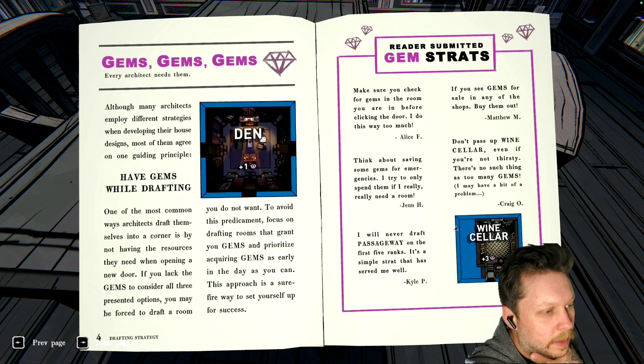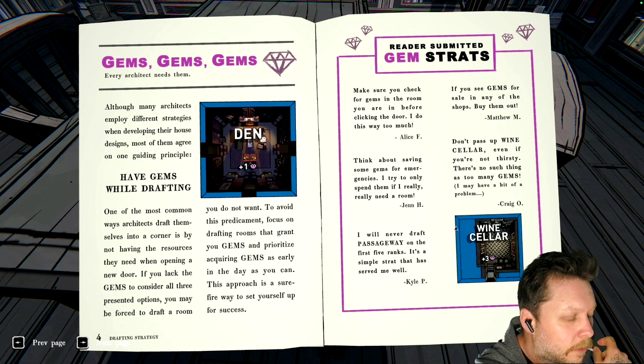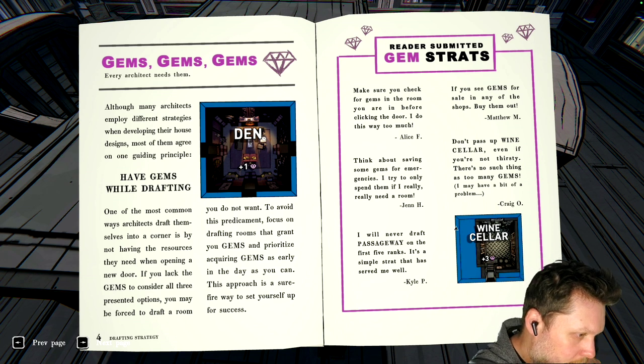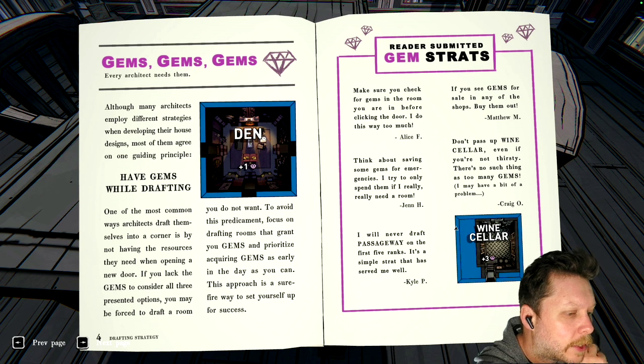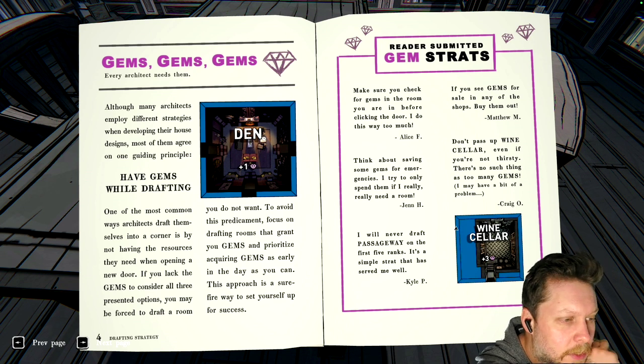Although many architects employ different strategies when developing their house designs, most of them agree on one guiding principle: have gems while drafting. Okay, great. One of the most common ways architects draft themselves into a corner is not having the resources they need to open up a new door. If you lack the gems to consider all three presented options, you may be forced to draft a room you do not want to enter. To avoid this predicament, focus on drafting rooms that grant you gems and prioritize acquiring gems as early in the day as you can. This approach is a surefire way to set yourself up for success.